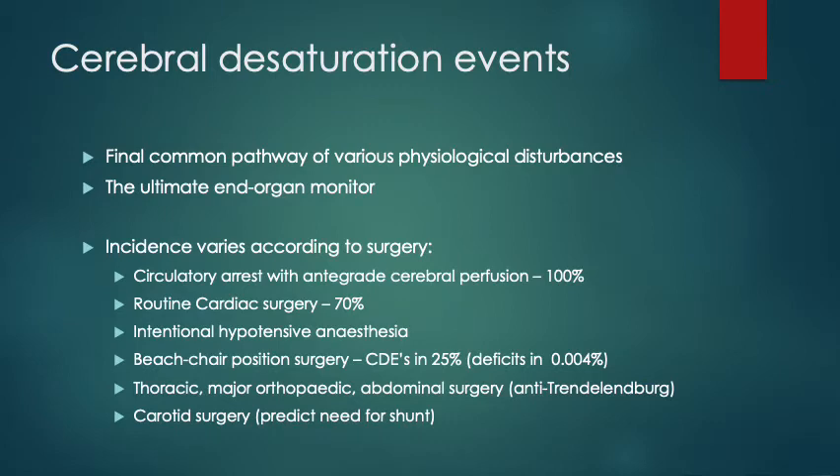The goal is to detect cerebral desaturation events. These might be catastrophes or merely developing maldistributions of blood flow. I think of the cerebral circulation as an at-risk circulation, just like the splanchnic or the renal circulation, and the maldistribution in one vascular bed may reflect dysfunction in other organs as well. Certainly, cerebral NIRS has been used to predict renal dysfunction postoperatively.